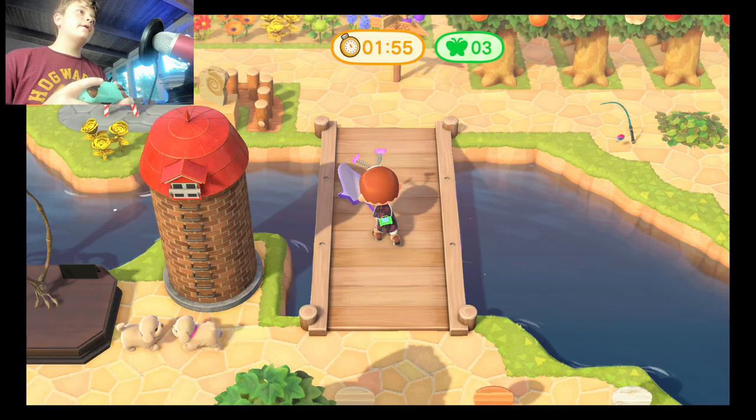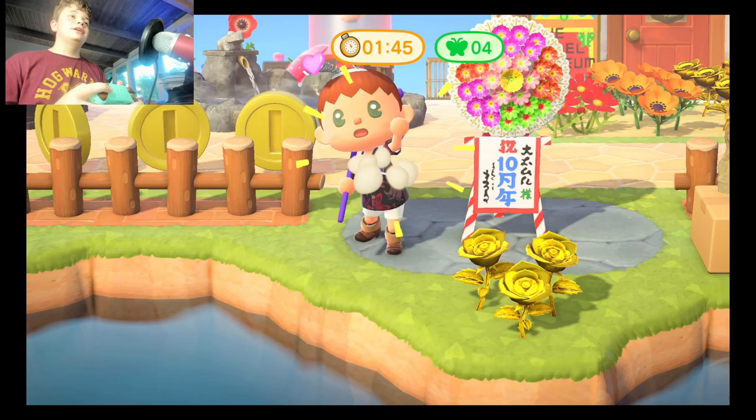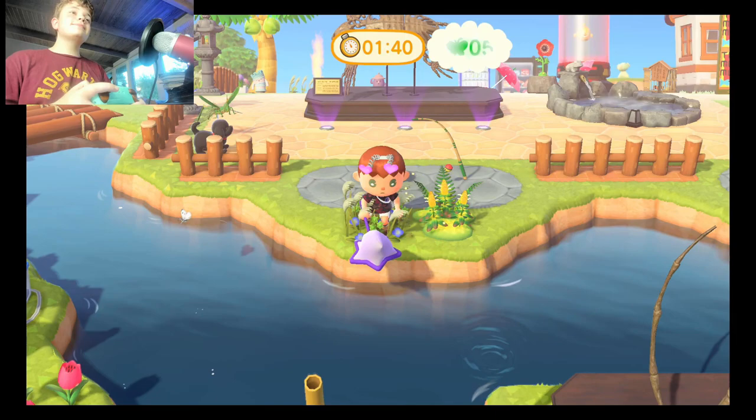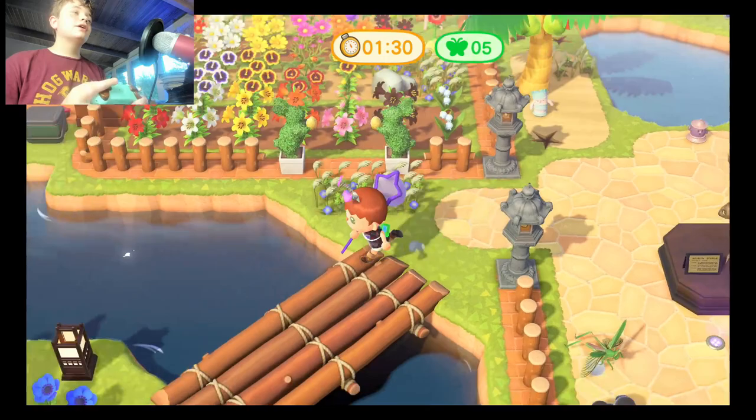Go, Cousin Mike, go! Don't encourage him! Oh, I was just excited to watch him fly. But I want to catch him. Cousin Mike, come back! Okay. Oh, there's Cousin Mike! Okay, Cousin Mike has been caught. You're welcome. Thank you, King of Fun, for encouraging me.